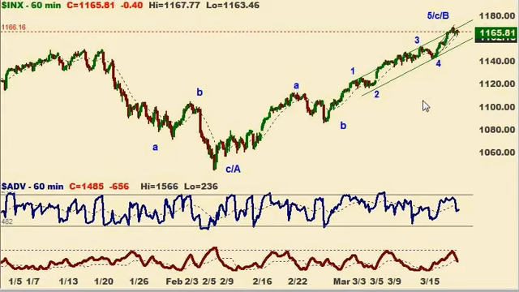Now, I posted this for my clients yesterday, so some of these charts are a bit dated. I'll try to bring them up to date as much as possible, but the bottom line is that we have breadth divergences. We've got 5 waves up in the C wave position. We're at resistance, so this is a likely spot to look for the market to turn.